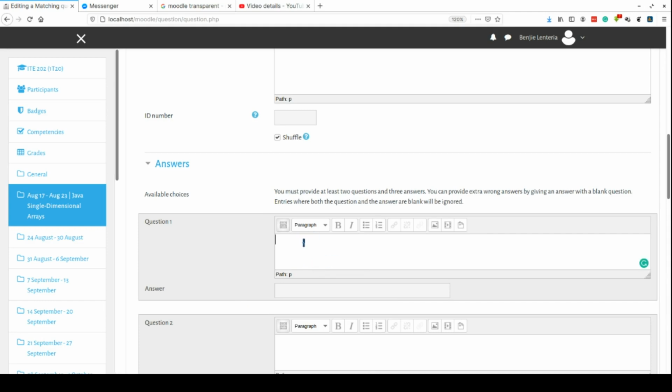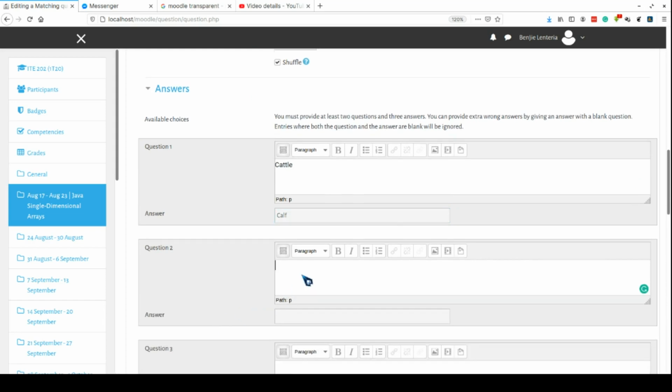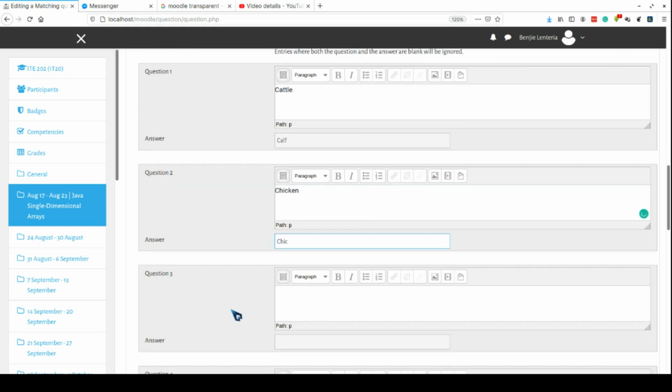So here we'll have, for a cattle, we have a calf. For a chicken, we'll have a chick. Is that correct? I don't really know. For a dolphin, we have a pup.